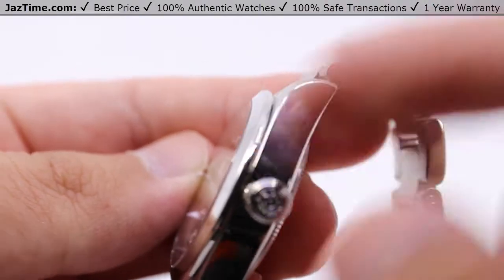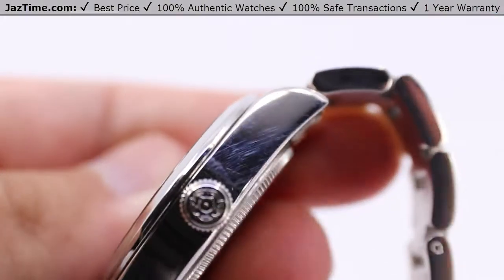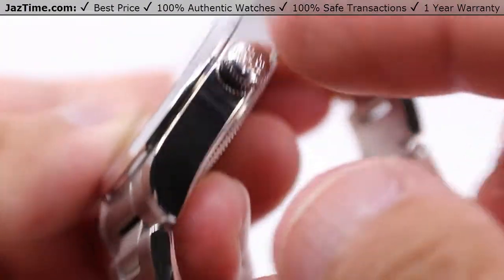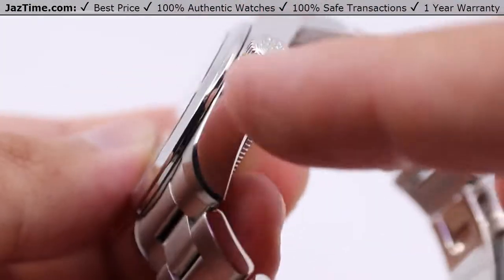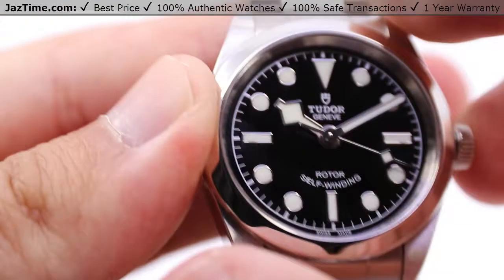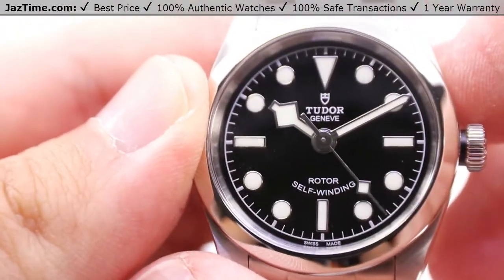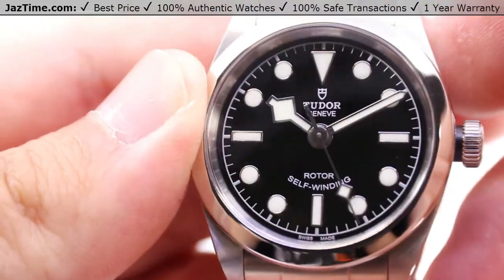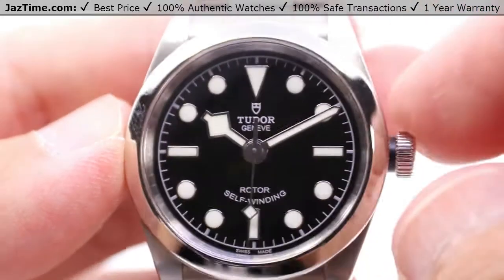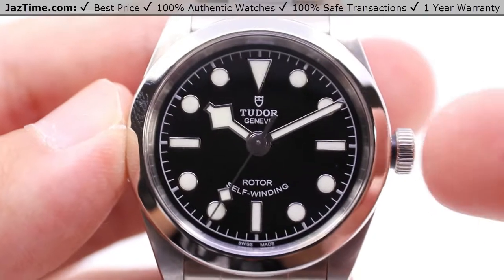Can't really see the high polish underneath the stickers here, which seem to be picking up my fingerprints very, very easily, but certainly there are stickers there, and it's keeping the high polish nice and clean there. You have the winding crown, and all of this giving you waterproofness down to 100 meters, 150 meters actually, or 500 feet below sea level. So very, very good from Tudor to give us that extra bit of water resistance. Certainly you can take this swimming if you so desired.